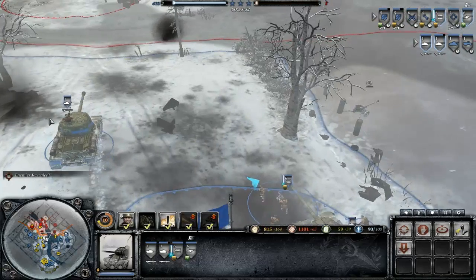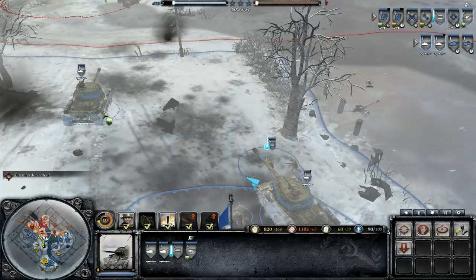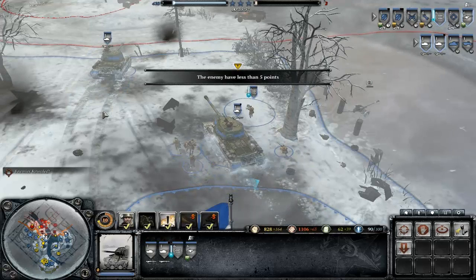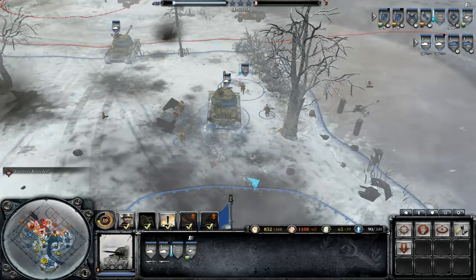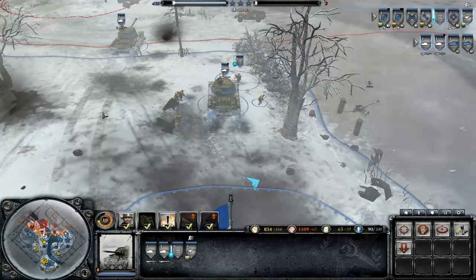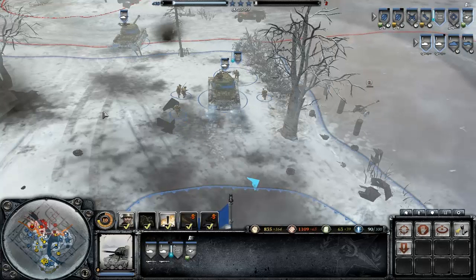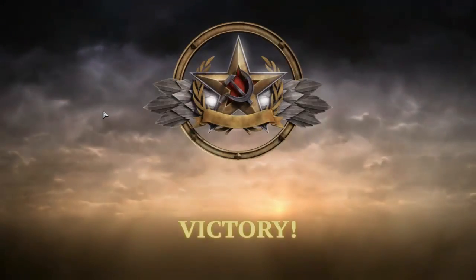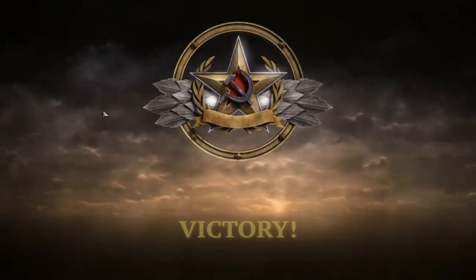We have 10 points. Bitches. Alright, let's do the countdown. Let's do the countdown. 2. There's no 1. Come on. I'm waiting for it. Come on. Come on! Whoa! We have made Comrade Stalin proud.